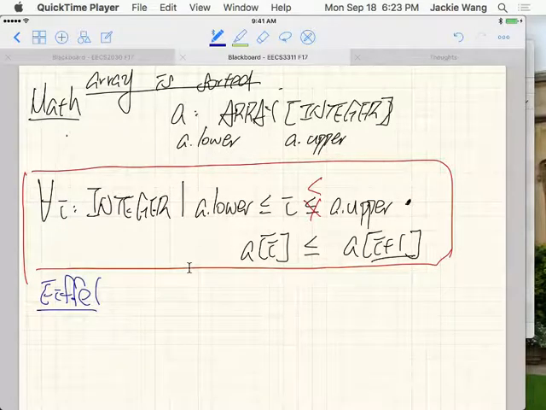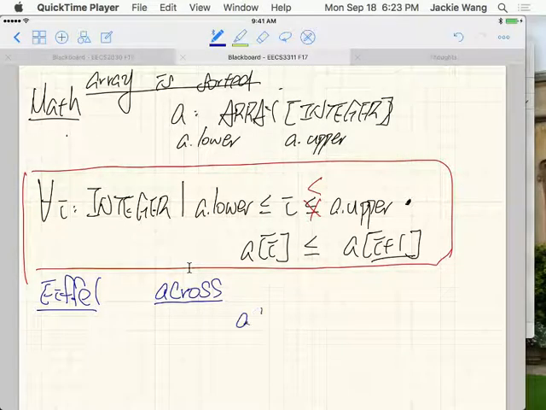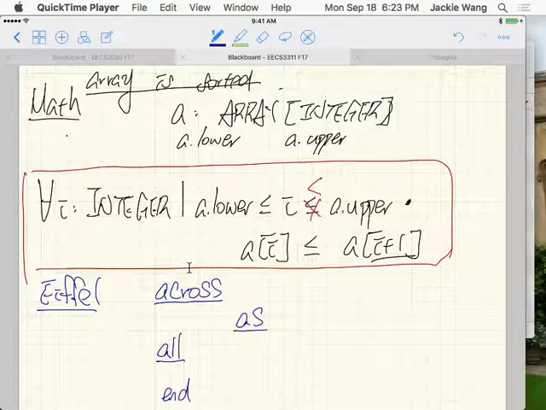Okay, so now we're going to need to learn some new keywords here. Across is a keyword. Across, and then I'm going to write down the skeleton first. Okay, 1, 2, 3, 4 keywords: across, as, all, and.